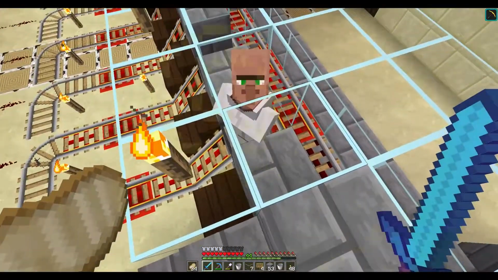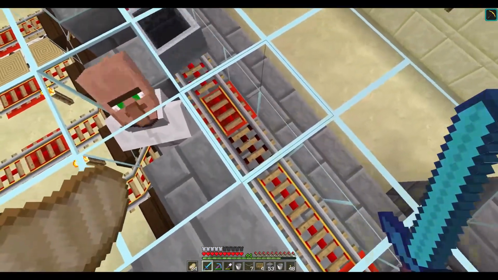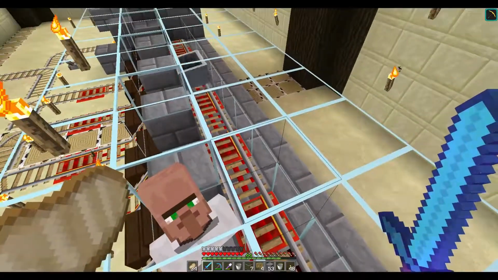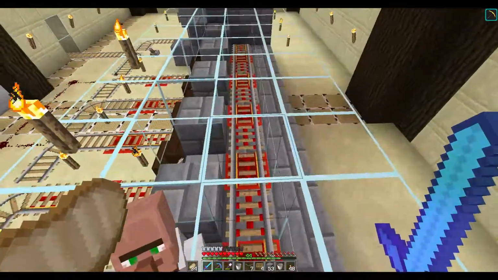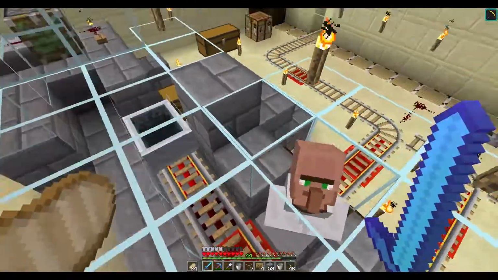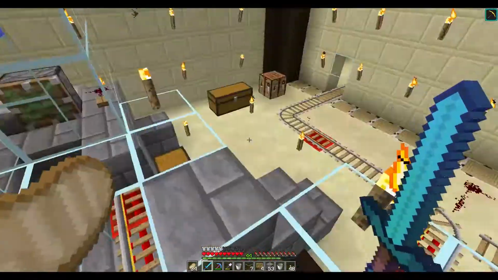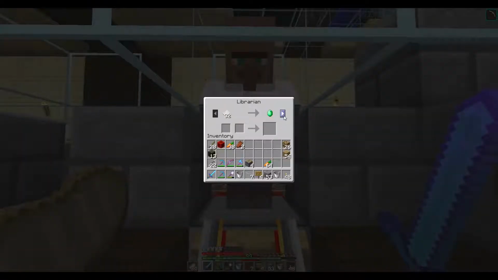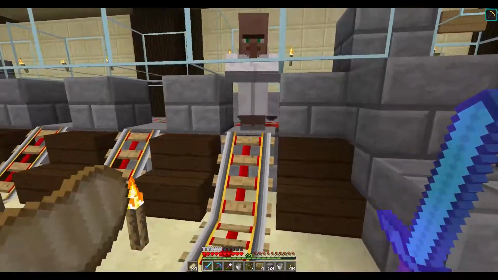So when they are on the pressure plate, the activation rail is getting disabled and the minecart is no longer wobbling near that spot, so it can drop the next villager on the next part. Let's see. Well, this one is a precious one. I already checked and he has a silk touch book, so this is very fascinating.